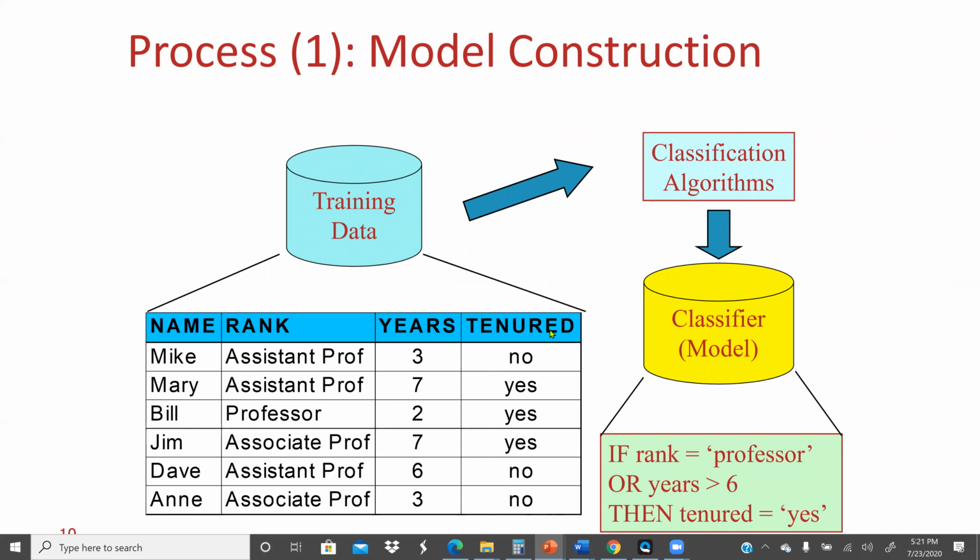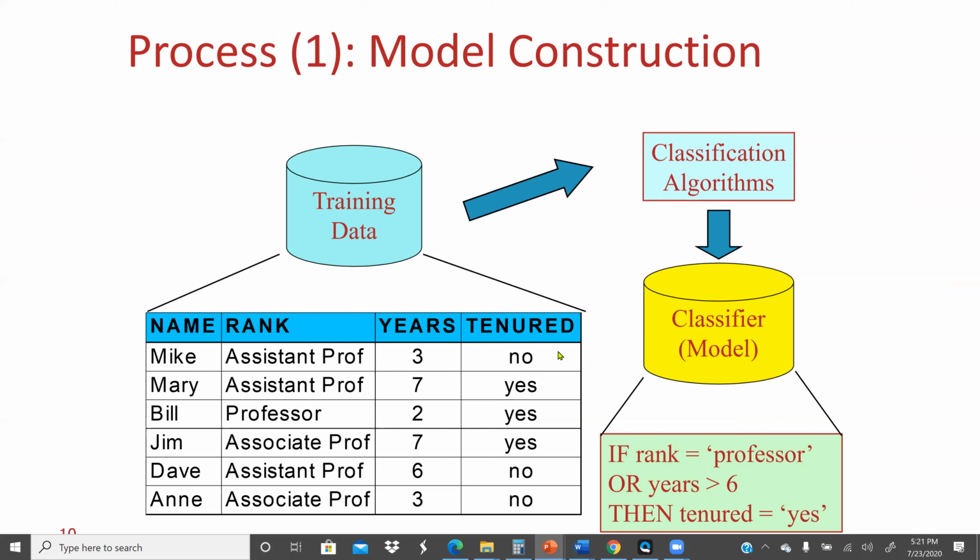So this is another example, which is the same concept as our previous example, two steps. We have a data set of professors in a specific school. We know the number of years they have been working in the school, and whether they are tenured or not. So our class label is to know if a professor is tenured based on the number of years they work.